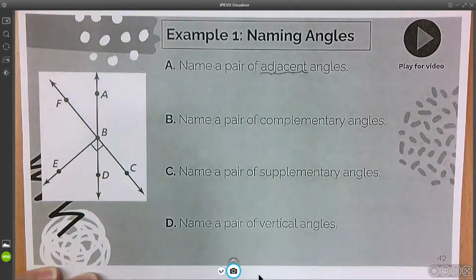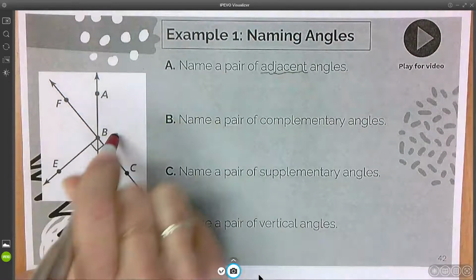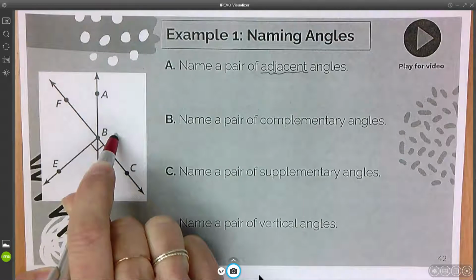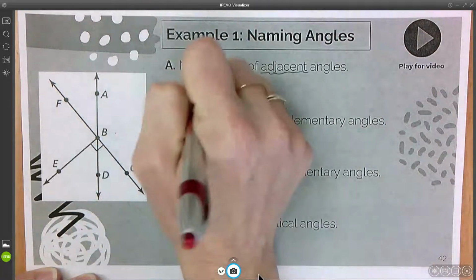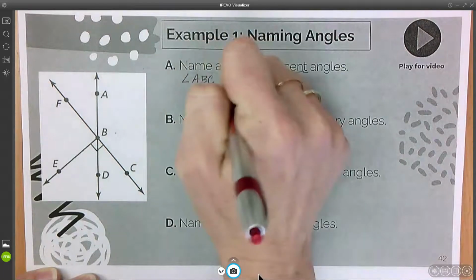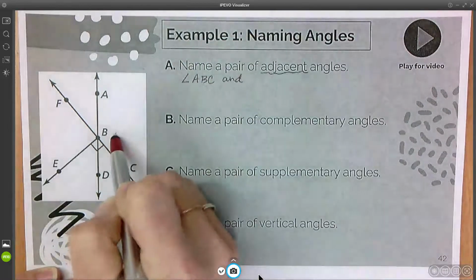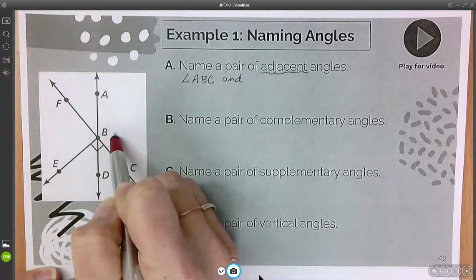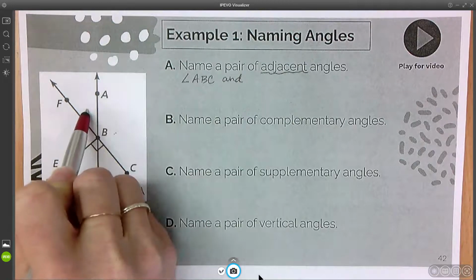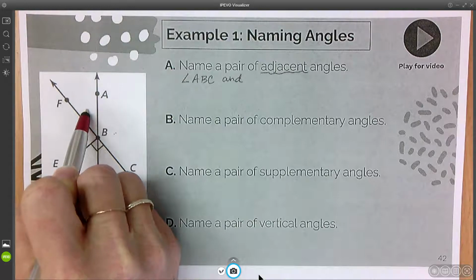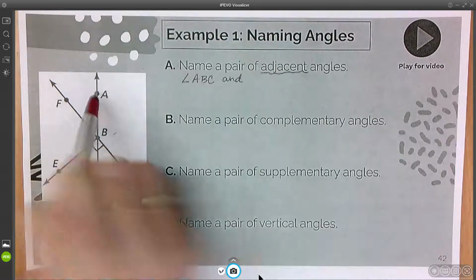So you can start inside any angle. I'll just start right here in angle ABC. The letters that are surrounding me are angle ABC, so I'm going to go ahead and write that, angle ABC. Then I'm going to jump over any one of the rays that create this angle, and write the new angle that I'm landing in. So I'm going to jump over this ray right here, and this is an adjacent angle to angle ABC. So this is angle FBA.